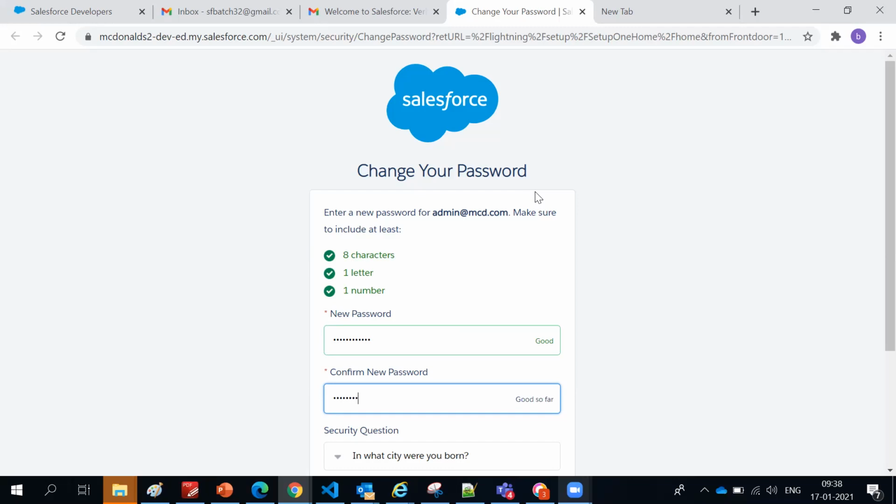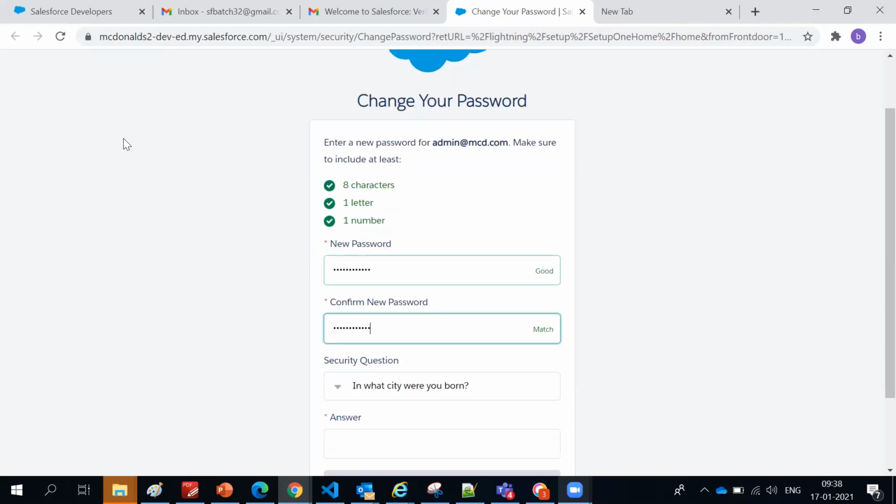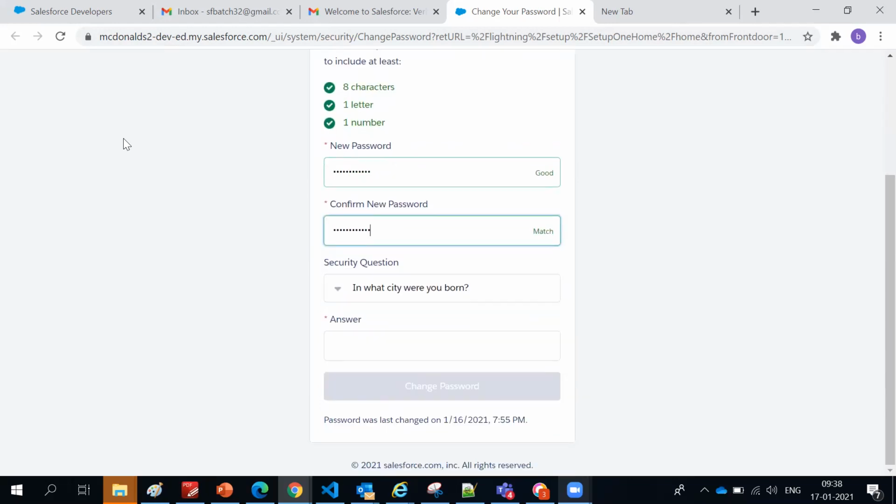Why I'm talking about unit tests and other sandbox stuff is because right now I'm creating an org. Look at this. Right away I'm trying to create an org, so at that time you will get to know what I'm trying to speak about. Let's say the CTO of McDonald's registers for an org. That is basically a production org. From there the sandboxes can be created, for development and testing and other purposes.